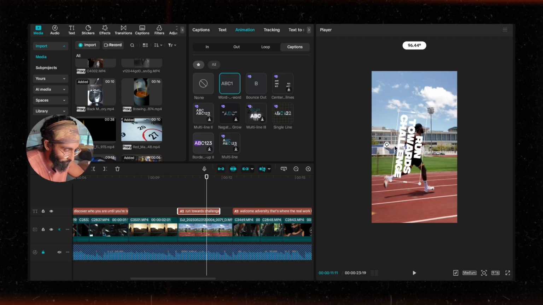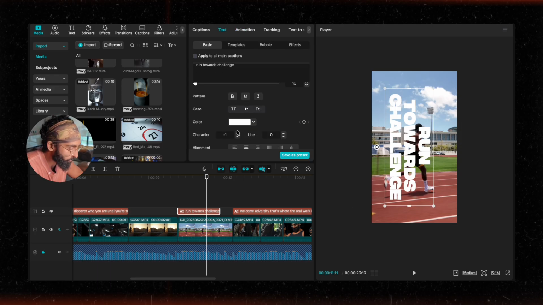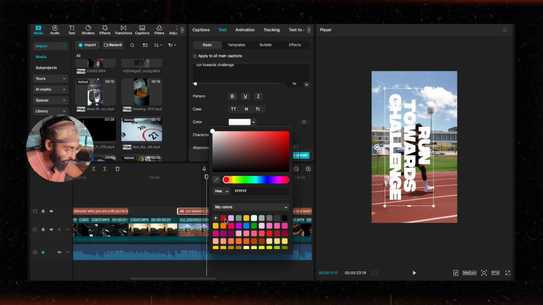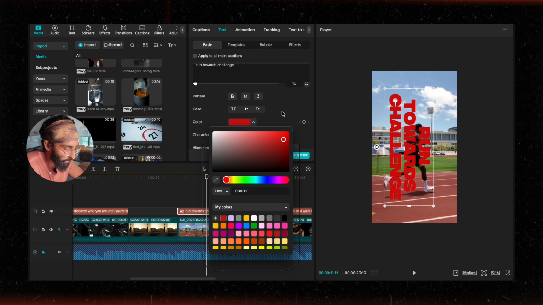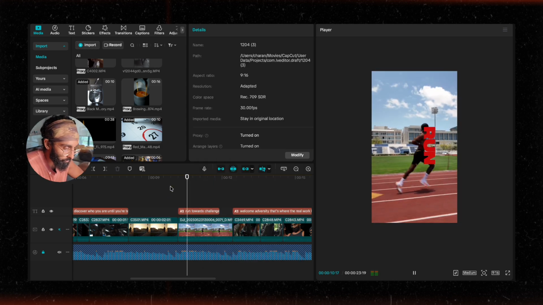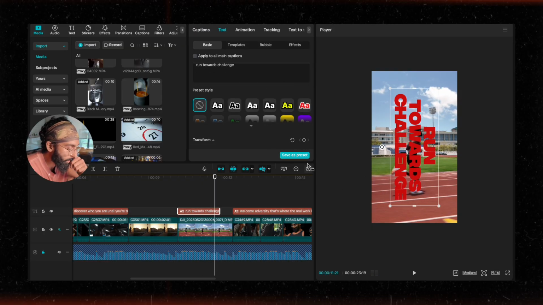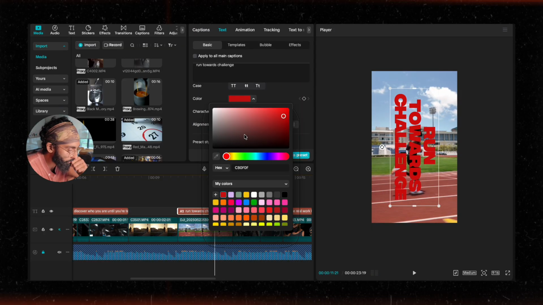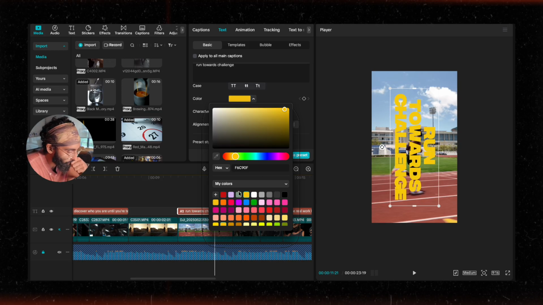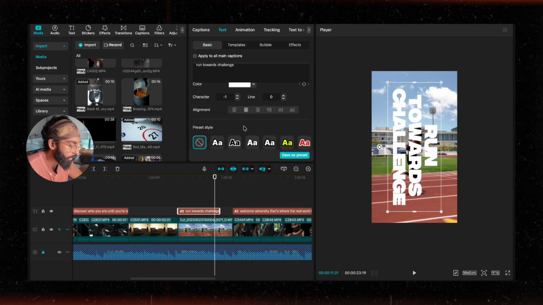I had it in my mind to do something different. I'm going to make it red. I know you're probably thinking, what the hell? But I had this in my mind. It's different. Although the red does not look good on the track. So to be honest, I think white is going to be the way.